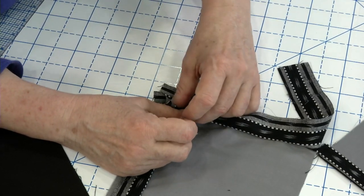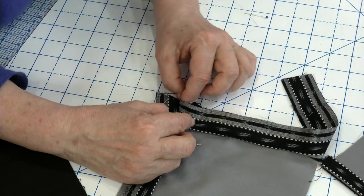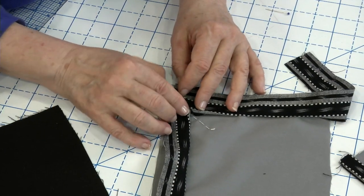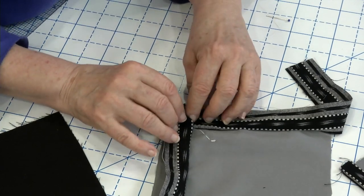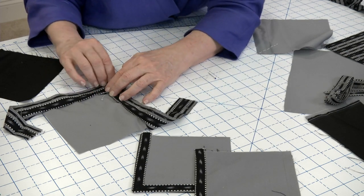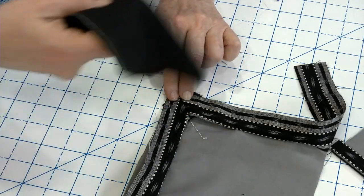And fold this corner back. You can just pick it up and flip each corner back diagonally so that it's on the miter until these two pieces fit together beautifully. And when you're happy with the way they meet up, press this. After you've folded back your edges and pressed and trimmed them, take a little piece of fusible web and stick it under there and press it good to hold that miter in place before you sew on the facing.